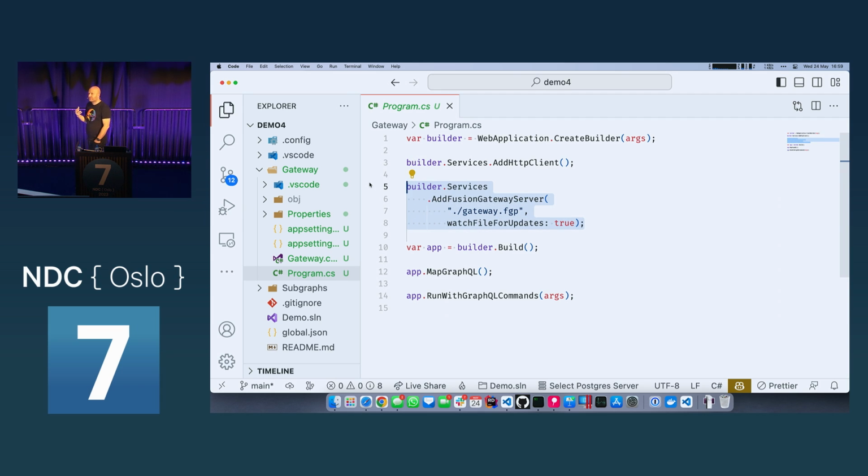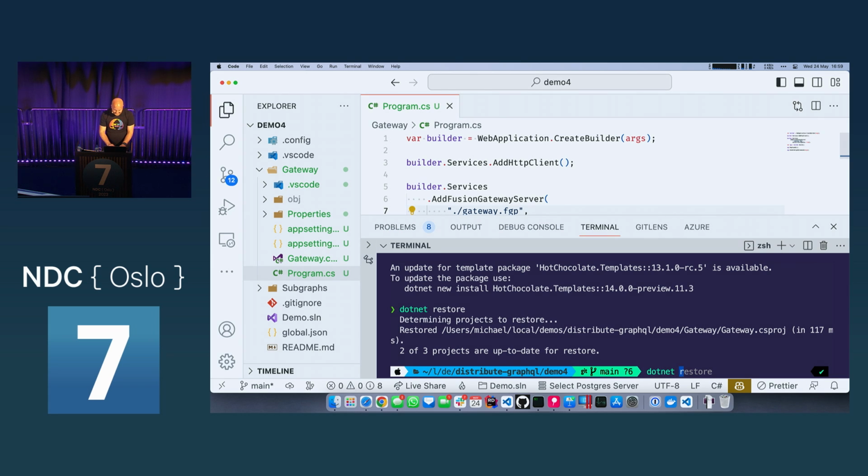It could also store the configuration in Redis, in a database, or wherever you want. Apart from that, I have the HTTP client factory, which is set up to just do HTTP requests. You could configure that with Polly to make it more resilient. And you could also have header propagation if we had a proper authorization setup here. But apart from that, it's a simple GraphQL server.